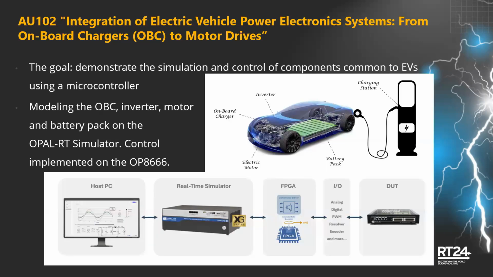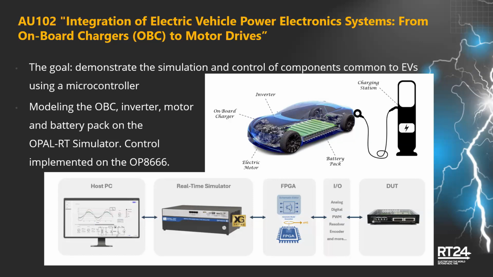So just in a snapshot, there are 4 parts that we are modeling. We have the battery pack, we have the motor, we have the inverter for the motor, and then we also have the onboard charger. Now, the onboard charger is the one that uses an LLC topology alongside a boost power factor converter, whereas the motor is just simply a PMSM with a standard 2-level bridge.